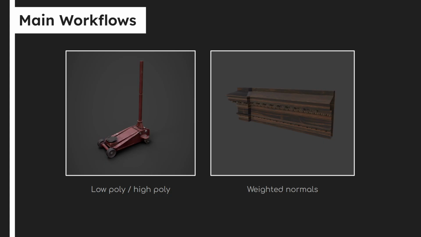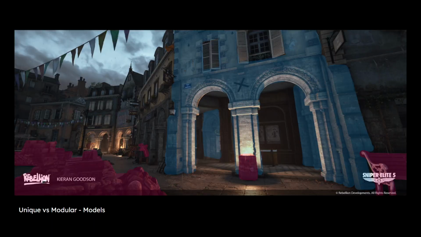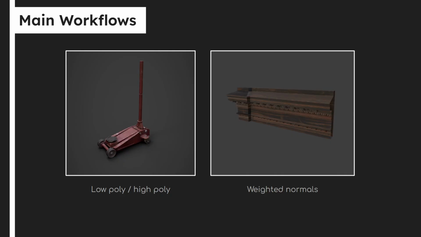And you can see there's a lot of key differences between the two. Low poly and high poly, like I said, the observation model. You've done it before. I did the carjack example for class, left it there. We created a high poly, baked it down, and had a low poly with proper normal maps, textures, and everything else. With weighted normals, this is going to be more for our modular pieces. So we're not going to be modeling unique detail for everything. There will be no bakes, most likely, maybe 1 or 2 different kinds using RGB masks. We'll learn about those later. But we're not going to be modeling a super specific amount of detail into every piece, baking it down, and then exporting it. We can fake our smooth edges in these modular pieces using weighted normals.